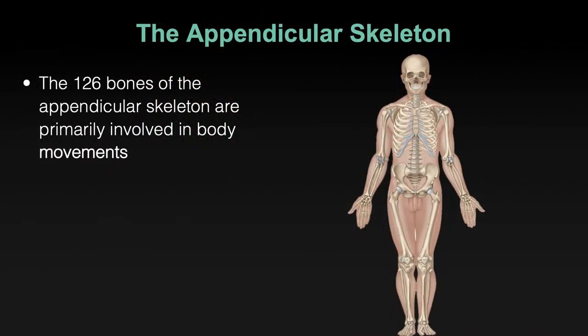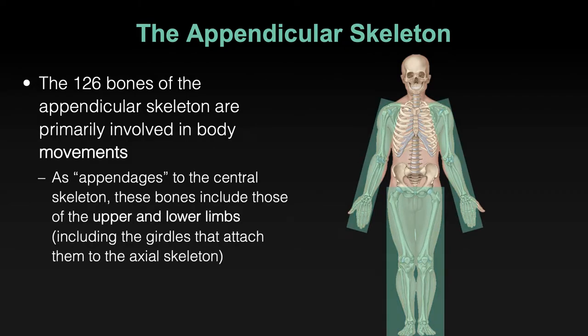So, the upper limb. There are 126 bones of the appendicular skeleton — the upper and lower limbs. The appendicular skeleton is largely involved in locomotion and body movement. The combined movement of intervertebral joints allows the spine to flex considerably, side to side and forward to back. The upper limbs have a wide range of motion — arms, legs, knees, elbows, and the ball-and-socket joints of the hip and shoulder.